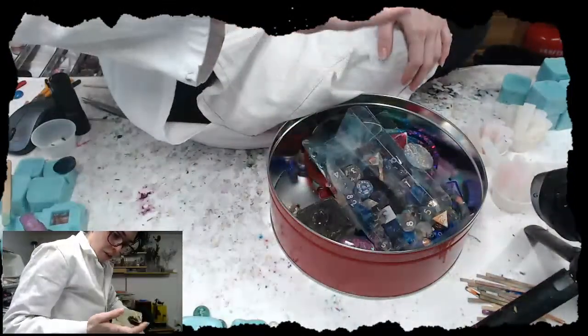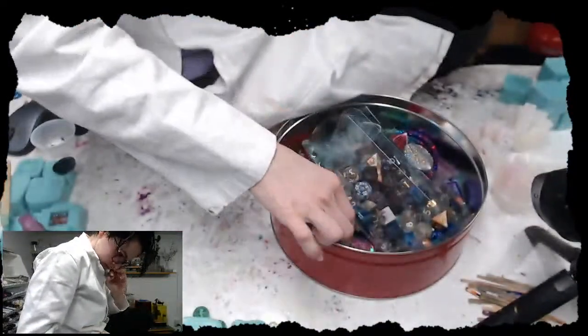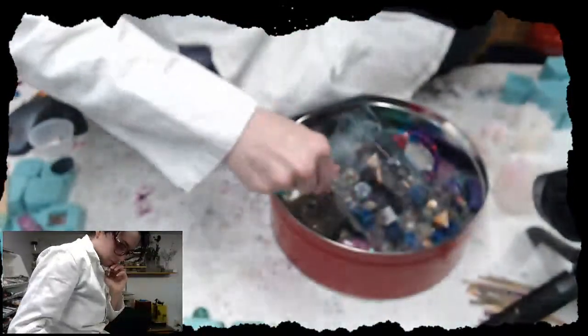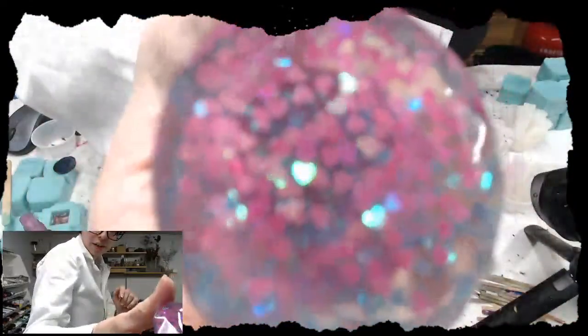Here's a big chunk of resin that was made without the pressure pot. You can see all of the bubbles in there. That's what's making it cloudy, it's just air bubbles. These are some old pieces, before I ever started doing dice, I think. Yeah, definitely makes your stuff look more polished. I still do some things outside of the pressure pot, obviously, just because they don't fit.